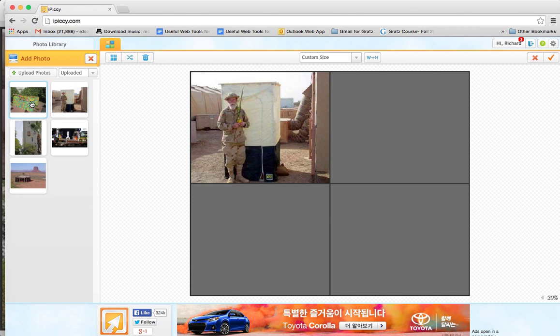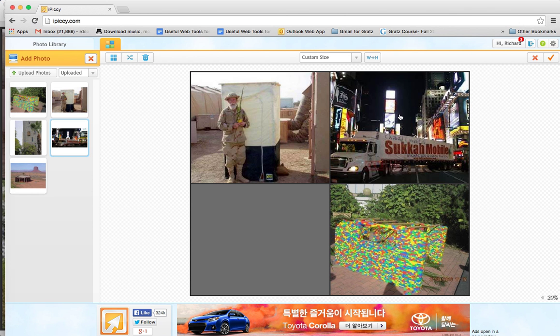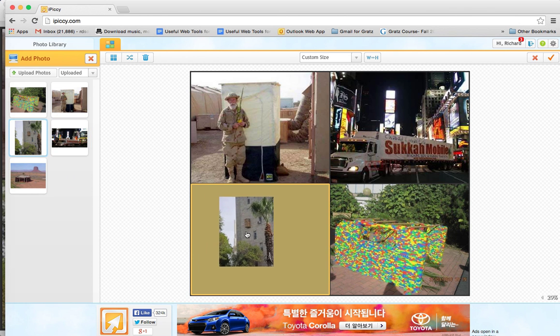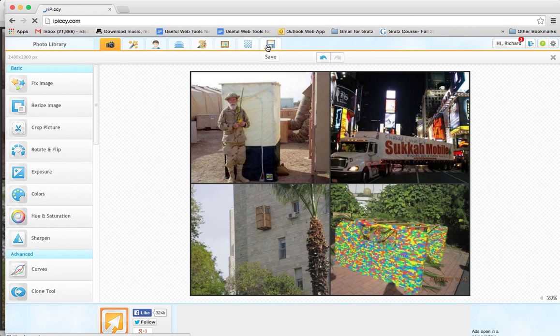Okay, so I think this was down here. And if I'm not mistaken, let's see, the mobile one was here, and the apartment building was here. And when you're finished, you hit the check. Okay, and you simply download it by hitting save.